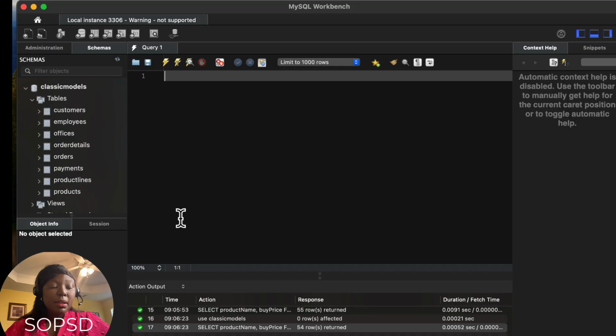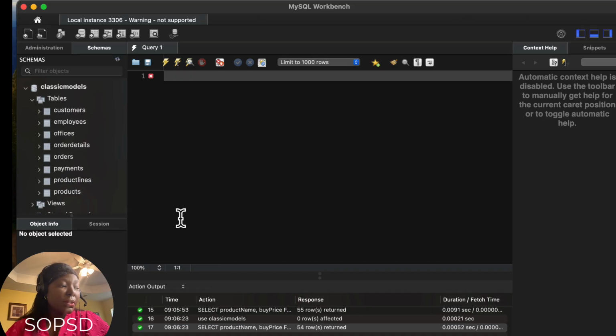My name is Mildred. In MySQL, we have something we call the union operator. The union operator allows you to combine two or more result sets of queries into a single result set. To use the union operator, the number and the order of the columns that appear in all of the select statements must be the same, and the data types must also be the same and compatible.